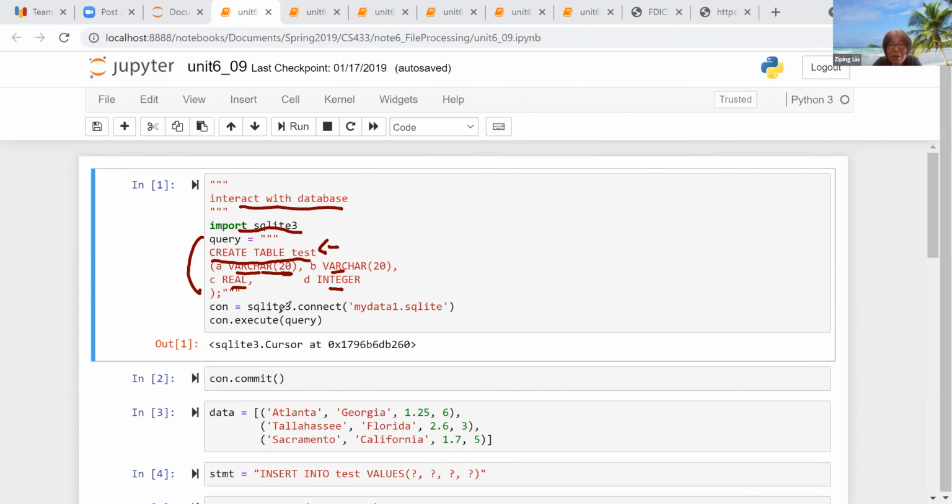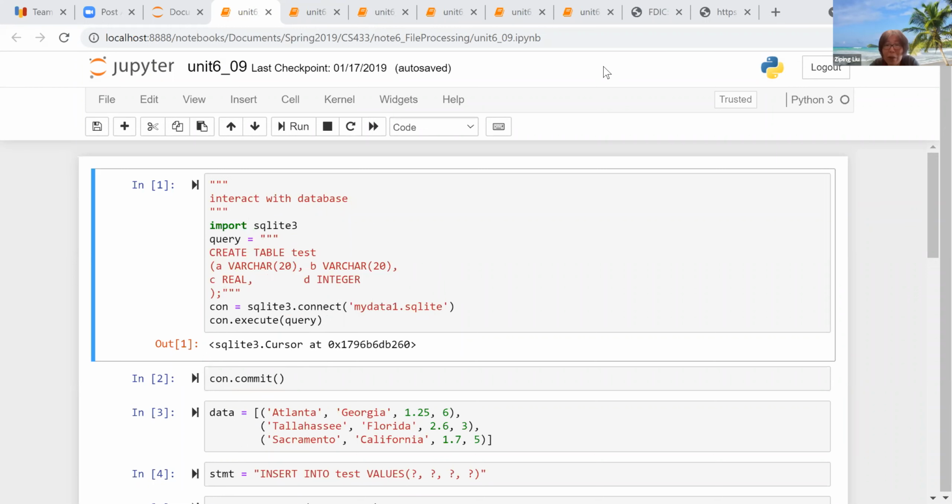And here it says, okay, I'm going to store this in some SQLite database. So you have this database connected, and then you said, okay, for this database, I'm going to execute the respective SQL commands. Okay, so that table is going to be created and stored in this database. And you also need to call commit.